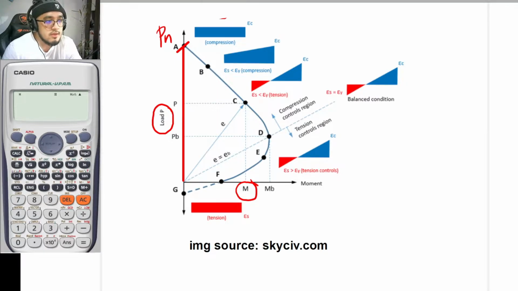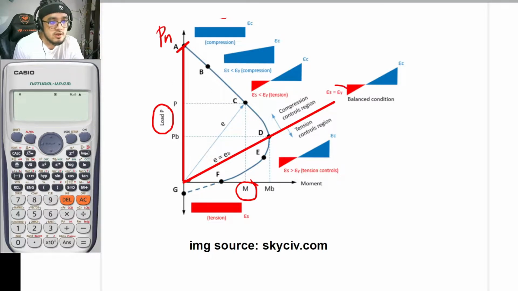But if we introduce a certain moment, of course, its Pn, or let's say its nominal axial strength, would now decrease, because it is not concentrically loaded anymore. So for every increase of your moment, your Pn would be decreasing up until, let's say, the balance condition. After the balance condition, even though we now decrease its moment, its Pn, or its strength in axial, would also decrease. This is already familiar to you guys. So this is now your balance condition.